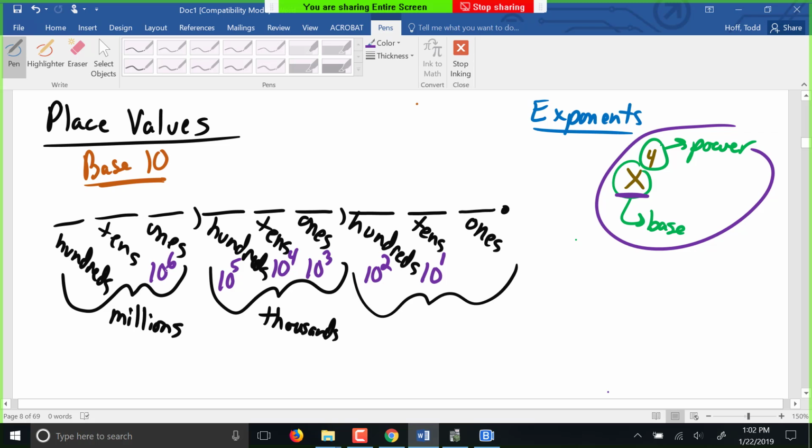Math is about patterns. You might see me throughout the semester do some rather long calculations in my head, and what it comes down to is patterns. In fact, in math, there's a lot of times we can't do something with our basic definitions, so we define the result to be whatever continues a pattern. And here's kind of an example of that. We see 10 to the 6th, 10 to the 5th, 10 to the 4th, 10 to the 3rd, 10 to the 2nd, 10 to the 0. What do you think this one has to be to continue that pattern?